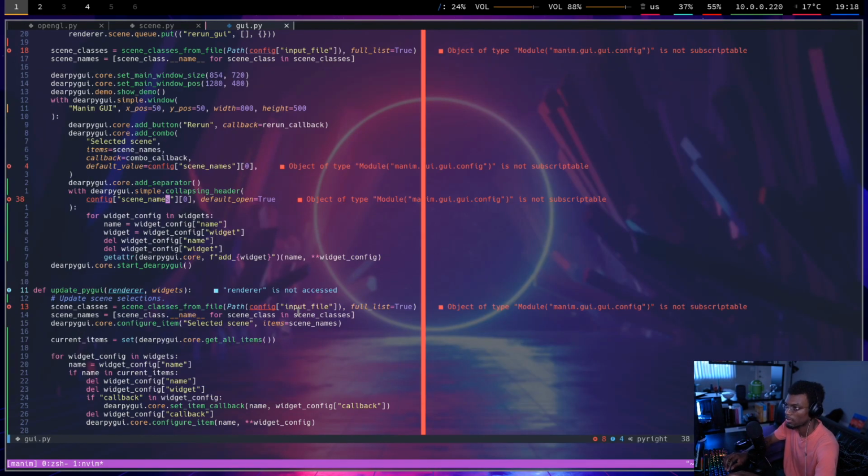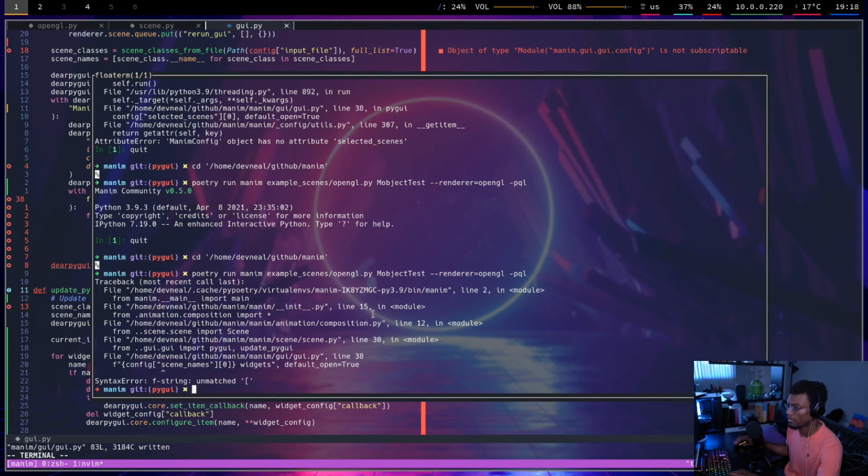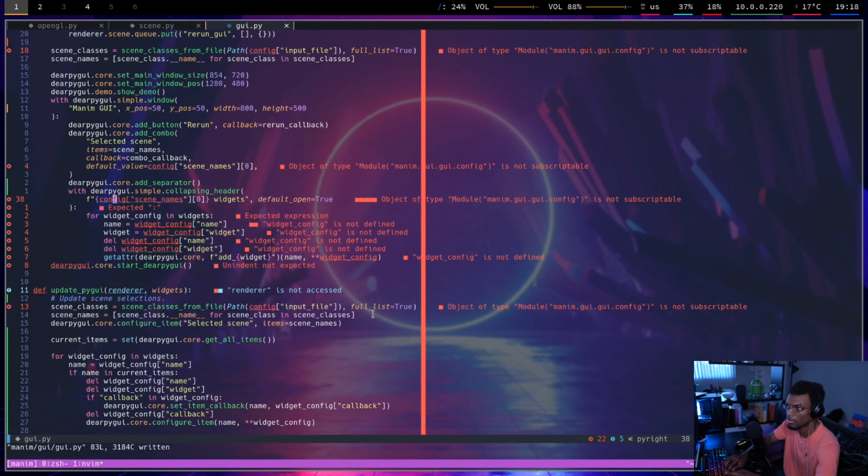Okay. I think that makes sense, unless I wanted to say like mobject, maybe mobject test widgets. And I messed something up. What did I do? Oh.